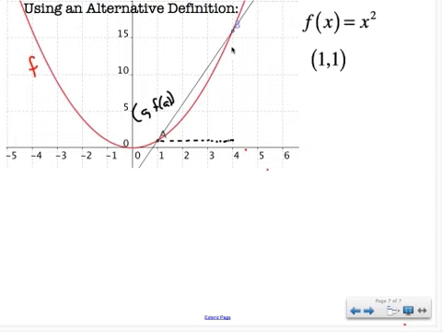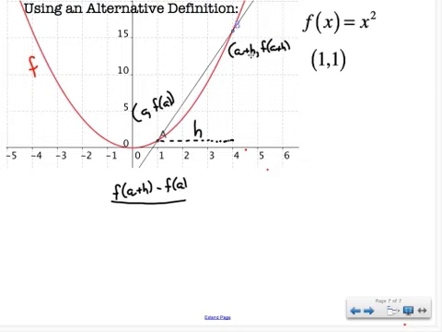So I'm going to draw this dotted line here, and I'm going to call this distance h. So if this is A and I've gone h units to the right, then the x-coordinate of point B up here needs to be a plus h, which makes the y value f(a plus h). So if we're going to connect these two dots with a line, then we can calculate the slope of that line, and the slope is going to be f(a plus h) minus f(a), difference of the y values, divided by the difference of the x values.